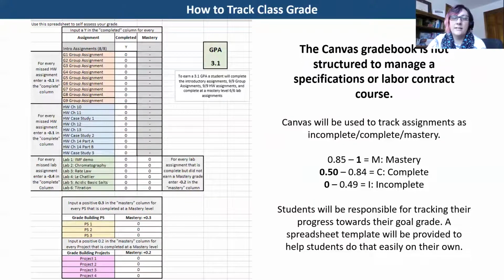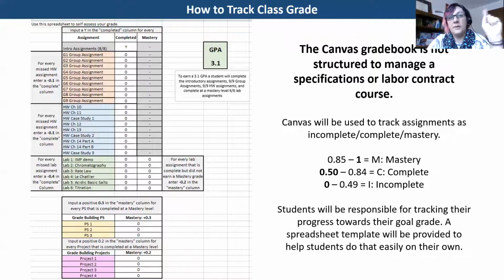So tracking your grade is going to be a whole thing because Canvas doesn't handle this well at all. It loves percentages and we're just not doing that. So I've made a spreadsheet for you that you can download. And this spreadsheet looks like this. As you complete assignments, you'll see in Canvas, it'll say complete, incomplete, or mastery for your assignments. If it's a little dash, it's just not graded yet. And then you can update the spreadsheet as things are graded. And there's instructions embedded in the spreadsheet for how to update it.